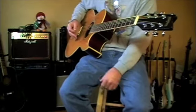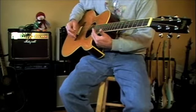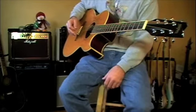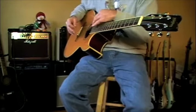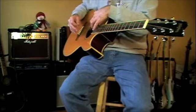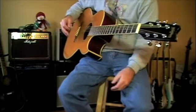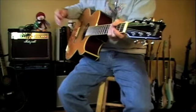Cutaway is pretty extreme, 15, 17, 18, 19, pretty much at the 19th fret there. There's 21 frets. No, 15, 17, 19, 21 frets. Plays great, feels great, very thin, slim neck.